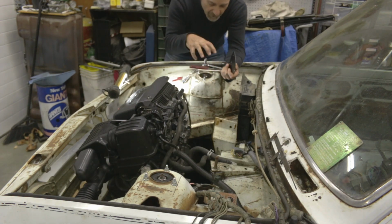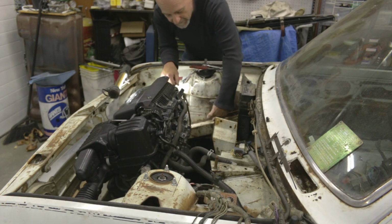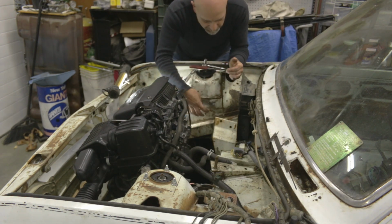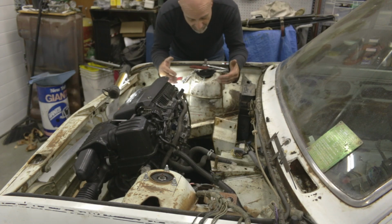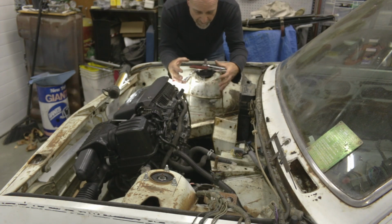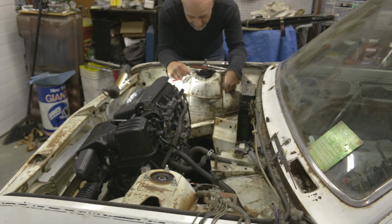I can start the process of creating a strut brace, tying the two towers together. Because when I start cutting into this to add in the Honda frame rails, I'm going to have to balance how much frame rail I'm going to add in here versus how much of this sheet metal I'm going to cut out. There is going to have to be some intrusion into the shock tower well, but because I made these coilovers, the springs themselves are much more compact than the stock diameter springs, and so I have some room to go in here a little bit, and it should work.